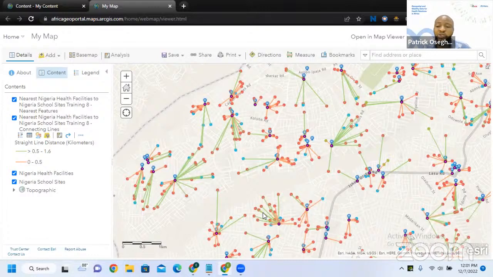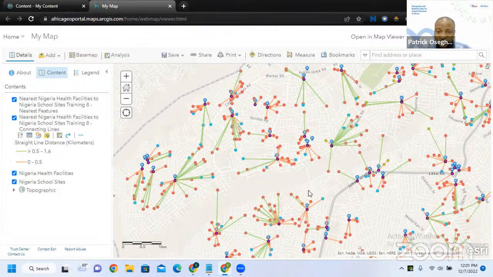But something you have to notice is that the area we are working in is very small, and this place is a high dense area with a large population, so the distance is not quite much. But if you are using your solution for a rural area, you will have a long distance. So that is what you use to define your threshold, due to the population in that location and other factors.